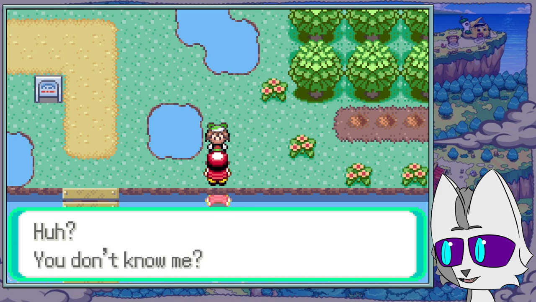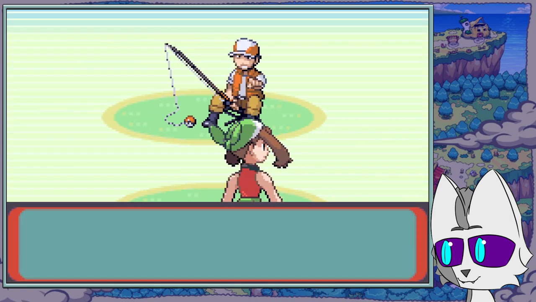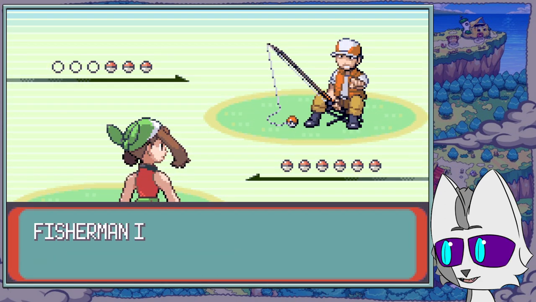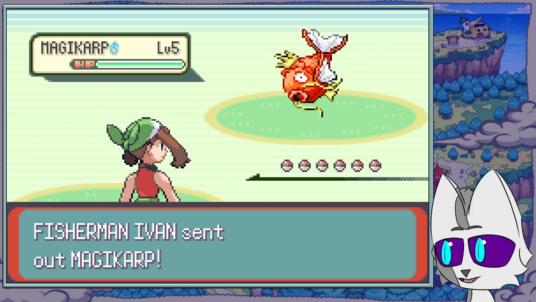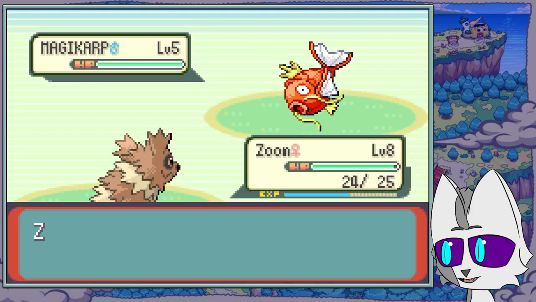Why keep it a secret? I'm the water Pokemon expert! Huh? You don't know me? My dear sir, you are a normal NPC sprite. You are not an expert on anything. Let me see your Magikarp. I'm gonna kill it. It's probably gonna be worth 5 experience. Die.